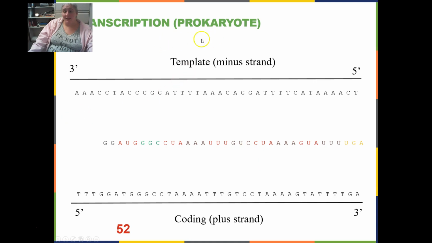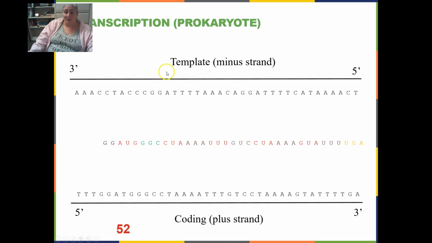This is my example, and I know in humans we are eukaryotic organisms. This is an example I took from my microbiology lecture, because transcription is very similar. Transcription occurs in a 3' to 5' direction. So you are always adding to that 3' end and producing in a 5' to 3' direction. And so either strand of DNA can be the strand that codes for a protein. In this case, this is our coding strand, and this is our template strand.